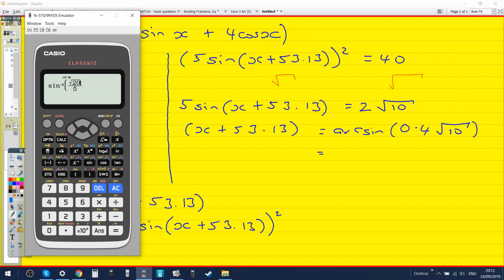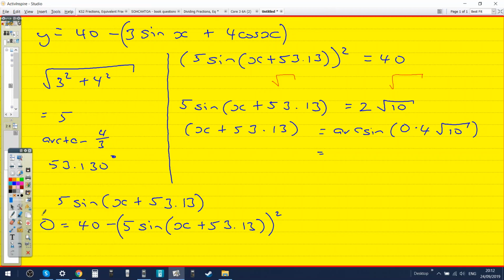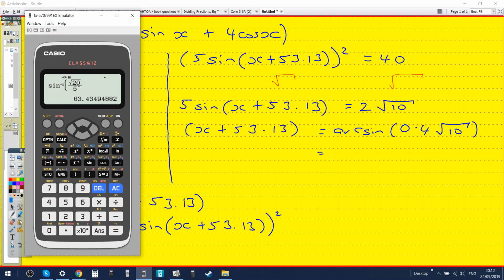So let's just... So we get an answer if, instead of 0 equals, it was 20 equals. Mm-hmm. Is it y equals 20? Yeah, so if y is 20. Well, I guess we could just give y a value and work with that. So let's say when y is 20. Okay. I did arc sine of that, root 20, because 40 minus 20 is 20 when you bring it over.